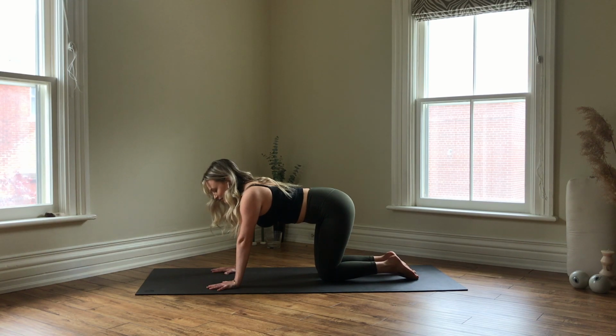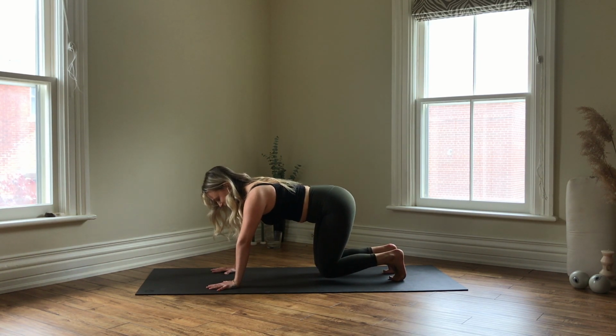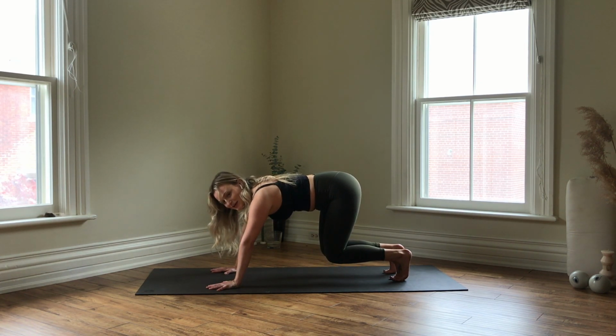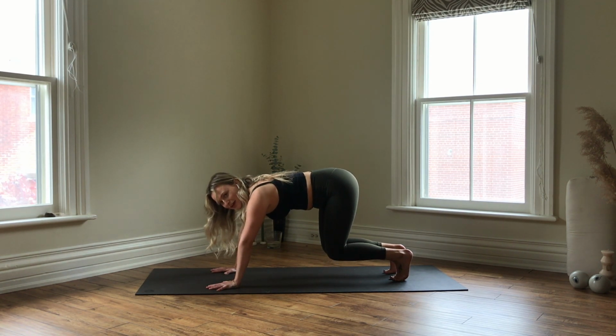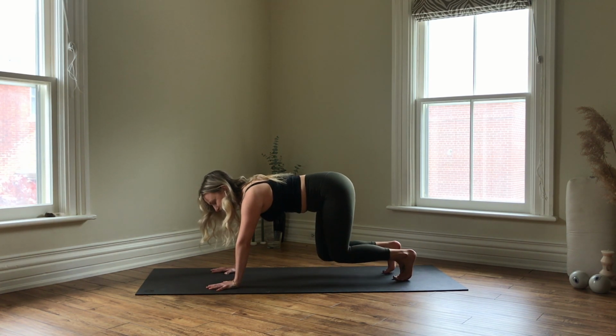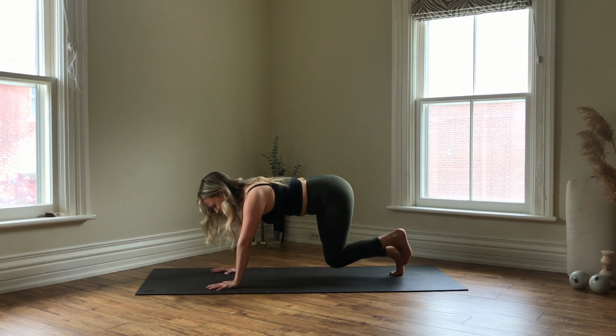Take a breath. Let's try again. So tuck your toes under, hover your knees. If your knees are way up here, sometimes that can make it, I don't want to say easier, but a little more gentle. So just keep them hovering. Whew. If you want a little extra fire, why not keep the right leg bent and reach that heel up. Whew. Try the other side.